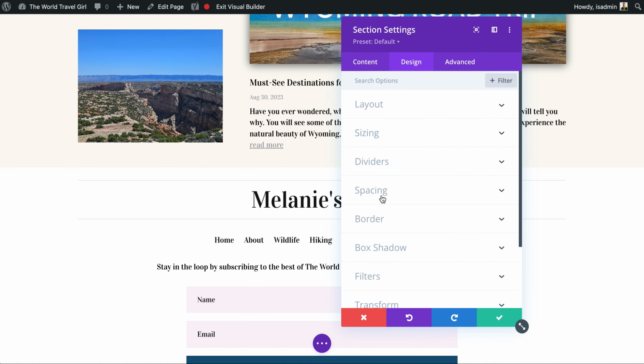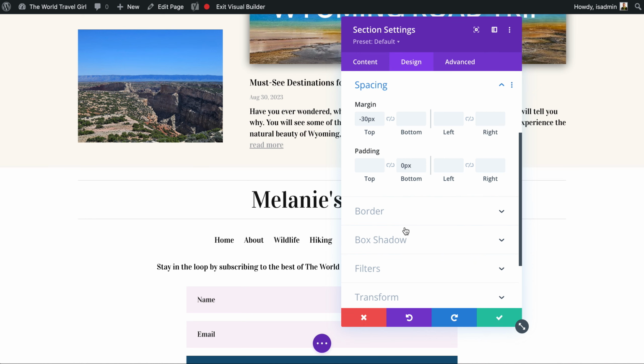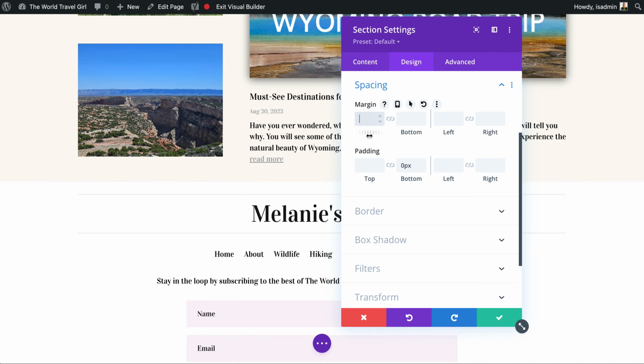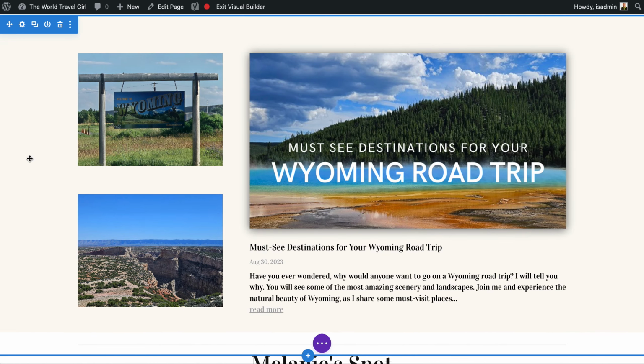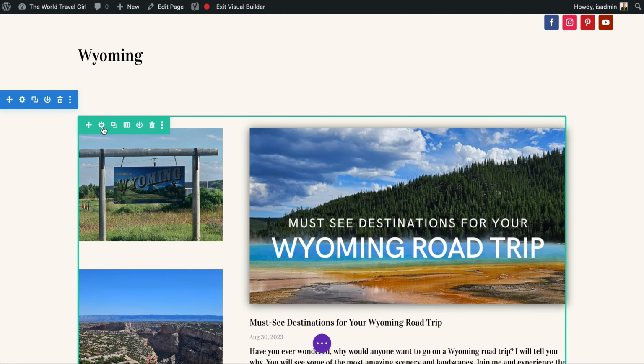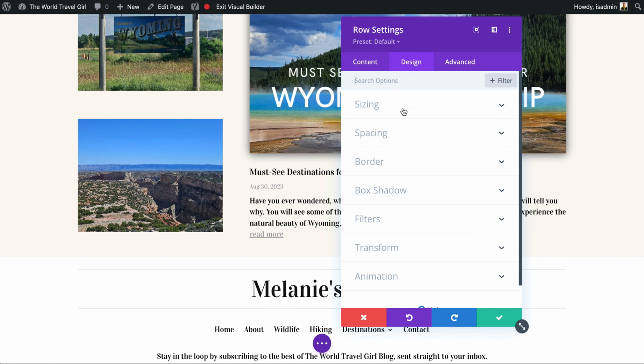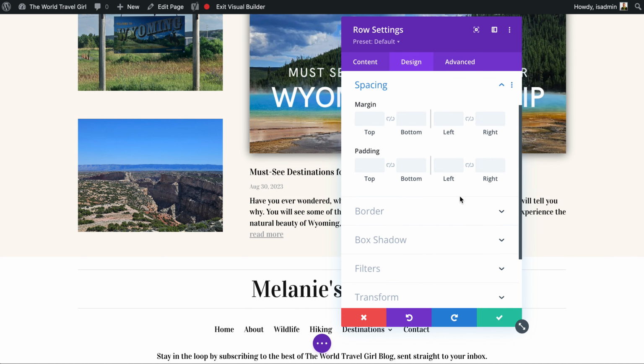Now to go to spacing. Here's where your padding and margins are. There you go. You've got a margin of -30 at the top. We'll get rid of that. Get rid of this here. Okay, good. See, now we're still probably seeing an overlap here. No problem there. What we're going to do is go into this section here and see what the padding or all that stuff is in this section here.